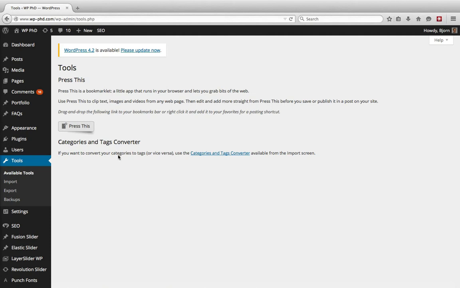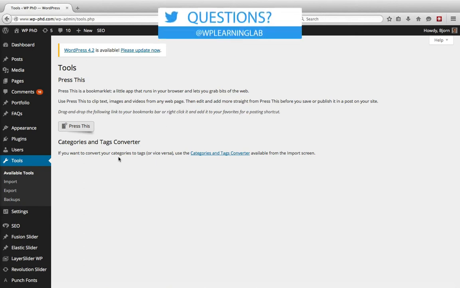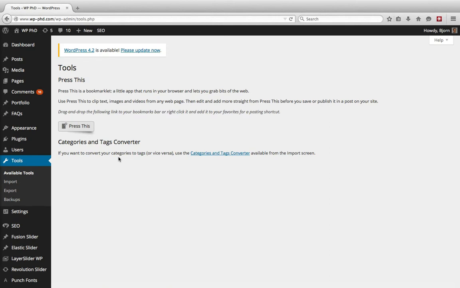The categories and tags converter is just what it says. It converts categories and tags. So you can convert your categories to tags, or you can convert your tags to categories. I'm not 100% sure when you'd even want to use this functionality. My best guess is poor planning at the beginning of a website where you create a whole bunch of categories and a whole bunch of tags and you didn't think it through, so then you want to convert them later on. But if you think through how you want to design your blog right from the very beginning, I can't see you ever needing a categories and tags converter.